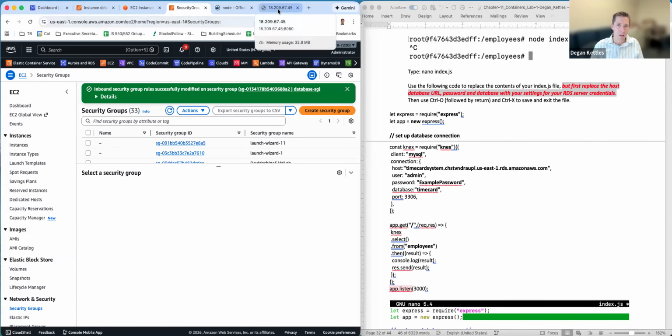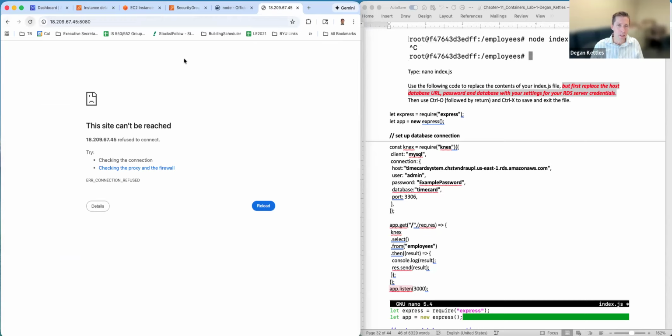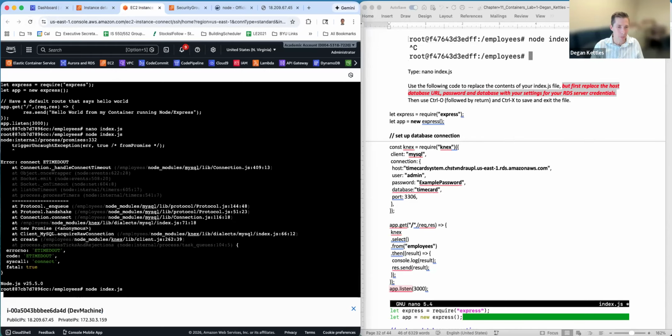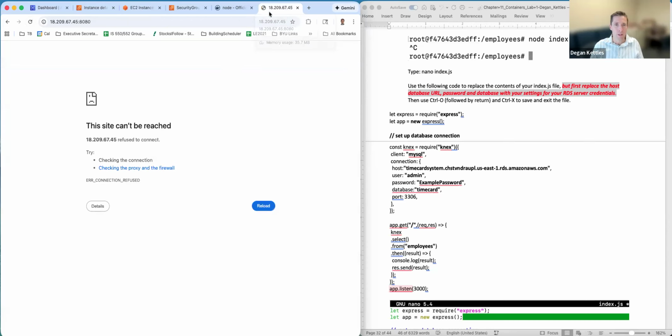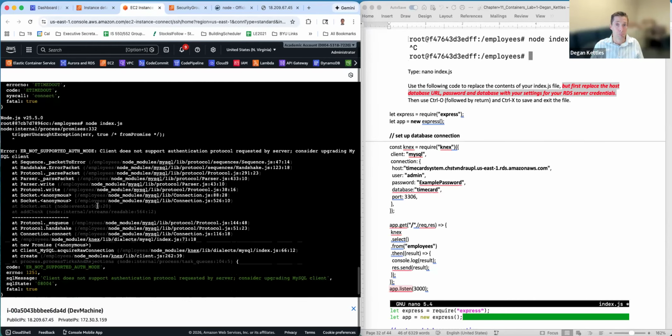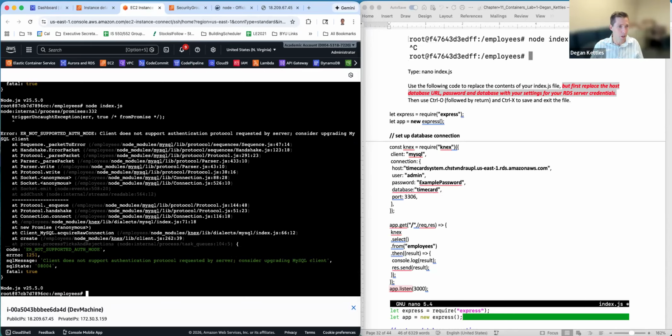And if I were to come out here and reload, it's still not going to work because it crashed. So we have to start it again. And now it should be running. And if I reload this, oh, something didn't work. All right. Well, I'm gonna have to do some debugging here for a second. I don't know if I typed in something wrong. I'll find out what happened and come back and cross my fingers.